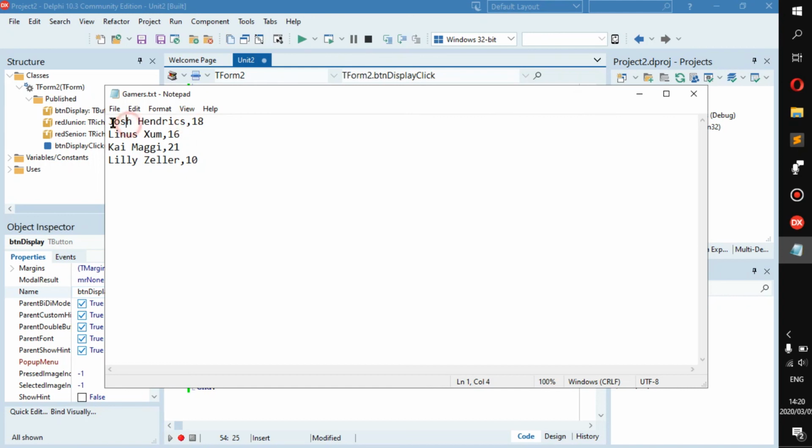For example, position 0, 1, 2, 3, 4, 5, 6, 7, 8, 9, 10, 11, 12, 13. This one is in position 13. Why don't we just tell it it's in position 13? Because you don't always know. This one will change. 1, 2, 3, 4, 5, 6, 7, 8, 9, 10, 11. It's around there. So it will change constantly.